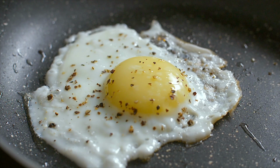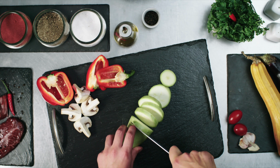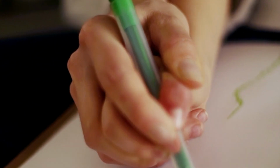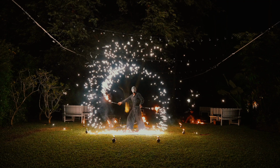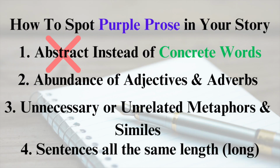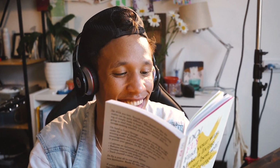Maybe you allow one metaphor to describe the stove, but nowhere else, because the stove is the place in the kitchen that will have the most meaning later on in the story. Using metaphors this way can be a good way to subtly direct readers' attention to certain aspects of the scene that are the most important, or that will come to be important later on in the story. Finally, a good way to spot purple prose is by examining your sentence length. Ideally, you want to aim for varied, rhythmic sentence structures that elevate your prose from simple paragraphs to something with its own innate musicality and voice.